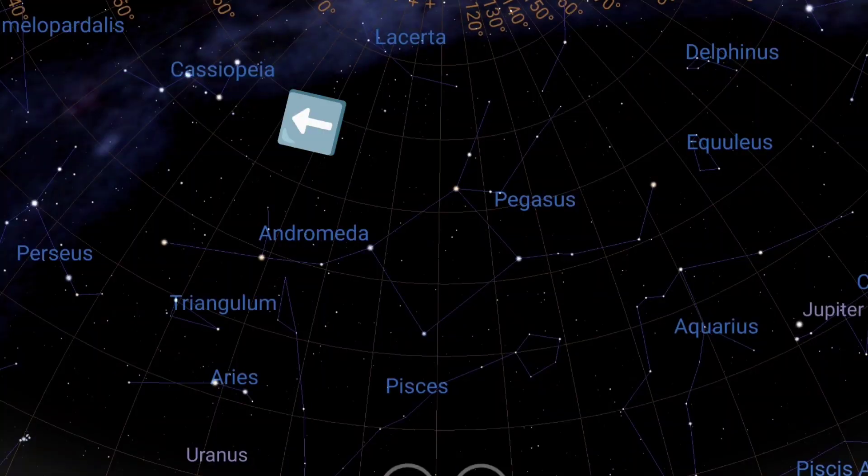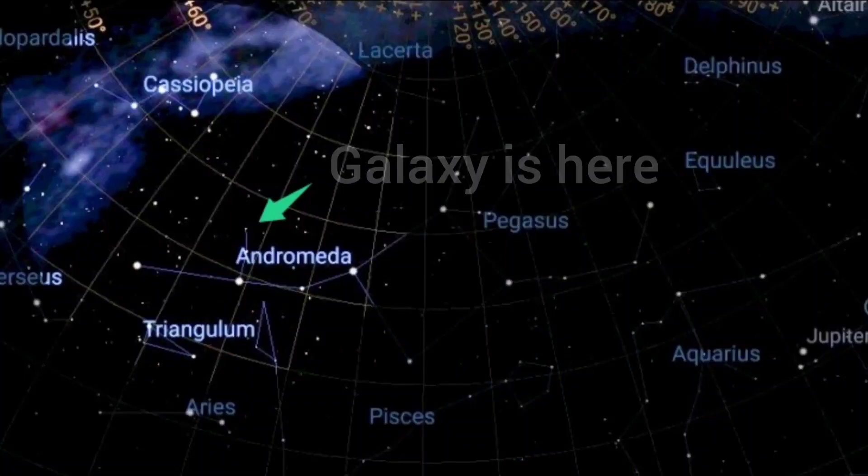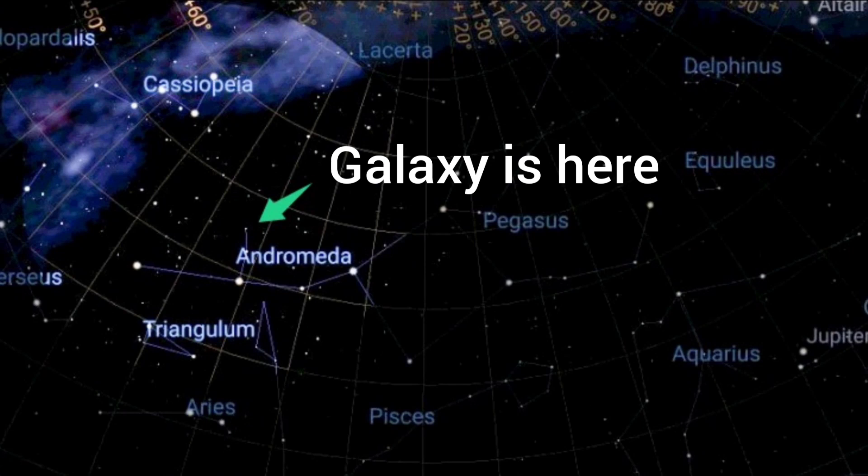It's quite easy to find. If you look for the constellation Cassiopeia — the kind of W-shaped constellation that a lot of people will be familiar with — the pointy bit of Cassiopeia points directly at the Andromeda Galaxy, so it's dead simple to find. It's quite a bright object as deep sky objects go, and big, so this telescope with its wide field of view is ideal to capture it. It sits about three million light years away, which is actually comparatively close as galaxies go. It's part of the local group of galaxies.